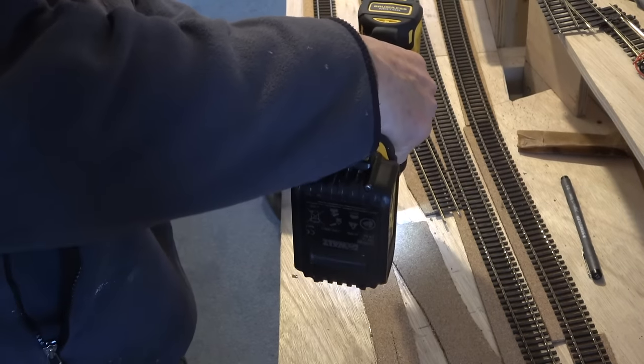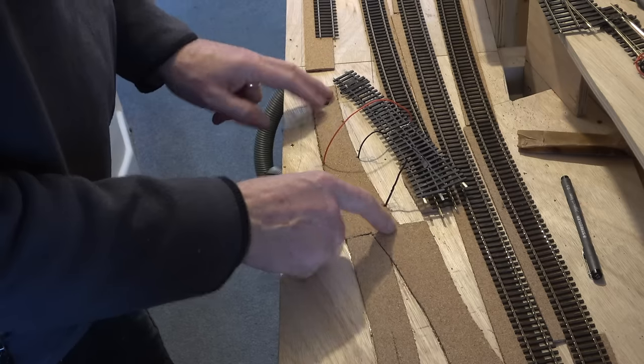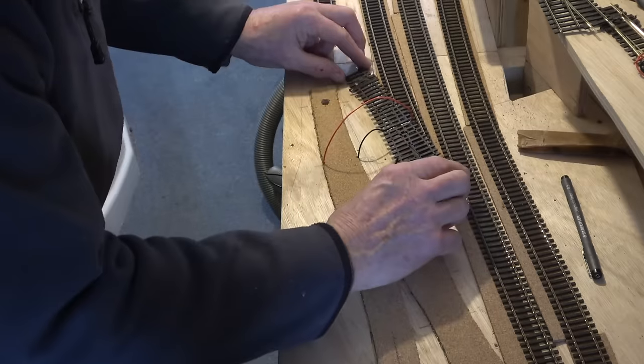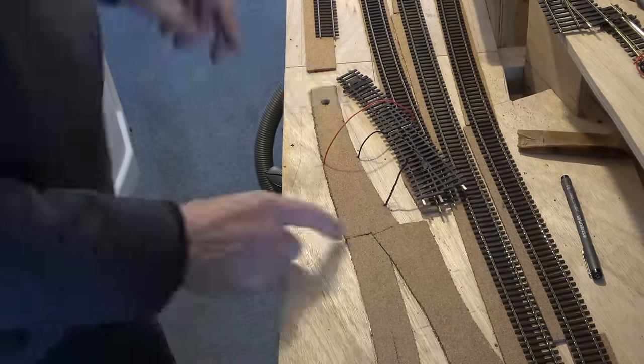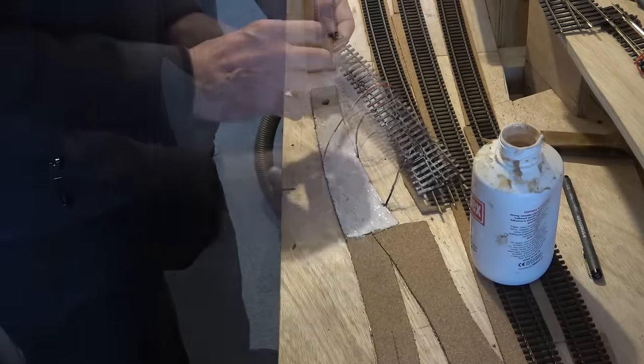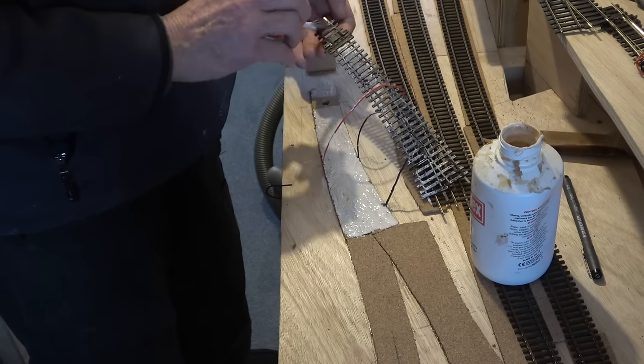Now here was a prime example: a 2mm drill was needed to get that sleeving through from the frog wire. And I didn't want to force it because they're so prone to damage. So I made sure it was ready before I start literally gluing this point down in place for the first time.